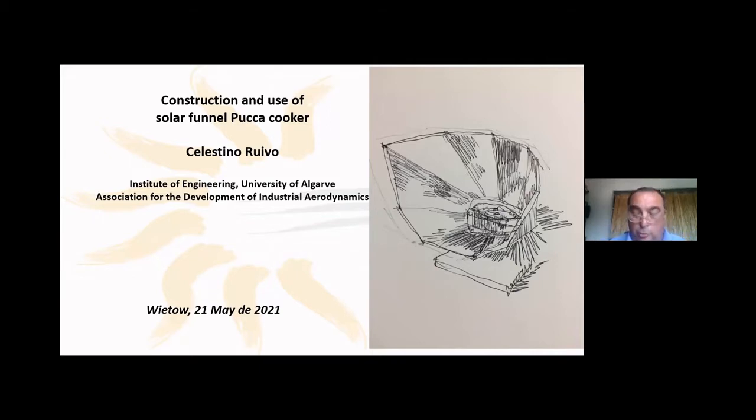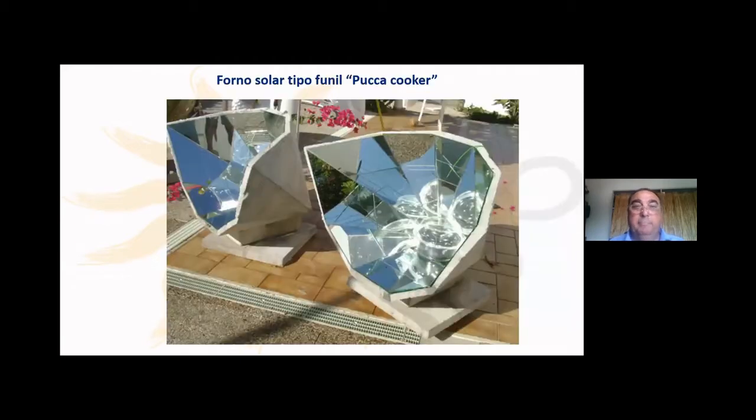I'm going to talk about the construction and use of the solar funnel Pucca cooker. Here you can see two Pucca cookers installed just 2 meters from the door of my kitchen. These Pucca cookers are made of concrete, glass mirrors, a black pot, and two glass enclosures to make the greenhouse effect.